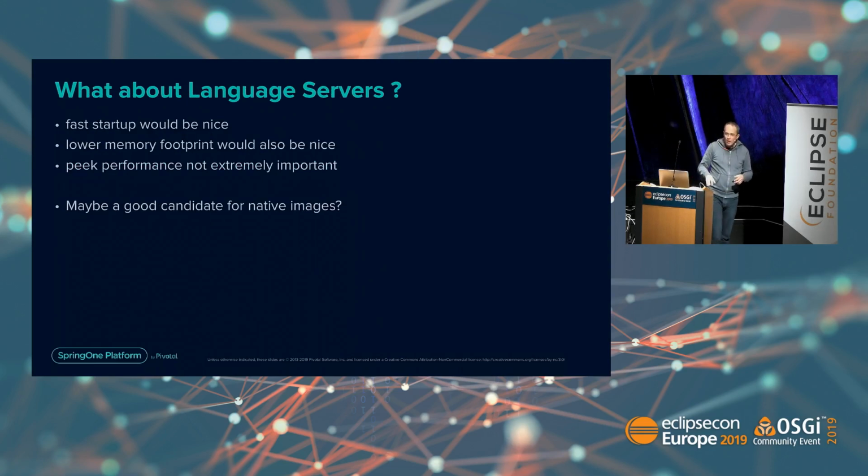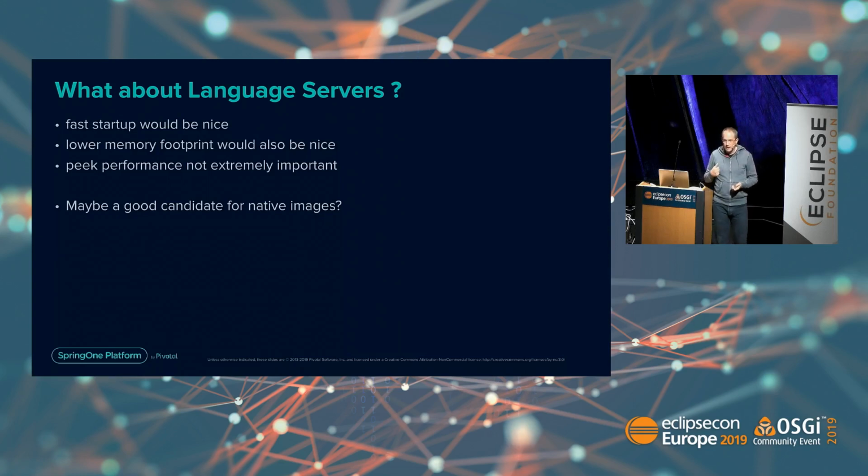But up to now, I always talked about running Eclipse, you can do that, but it doesn't really benefit. Compile native image, yeah, you can do that, but maybe it's not really feasible for the Eclipse IDE. So where should the Eclipse IDE benefit from GraalVM in the end at all? And I think the language server architecture could be a pretty nice fit for that.